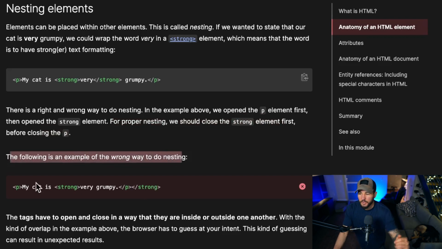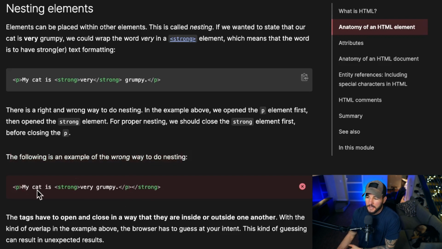So here in this example, you can see that it has the opening p tag, and then it has my cat is, and then the opening strong tag, and then you have very grumpy, and then it closes the p tag, and then closes the strong tag. So you can see that it's not opening and closing the strong tag all within the p tag. It opens the p tag, opens the strong tag, closes the p tag, closes the strong tag. And that is the incorrect way to do it.